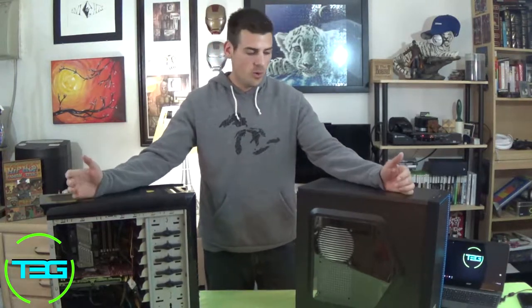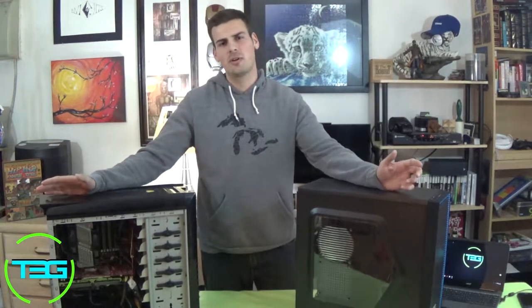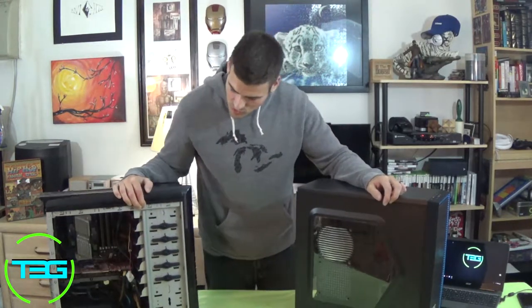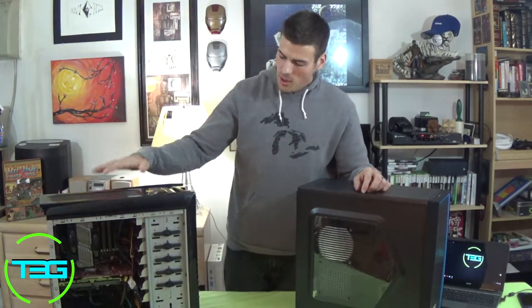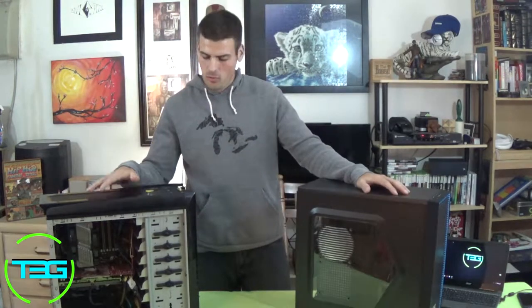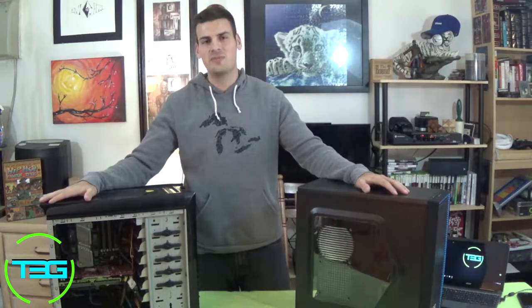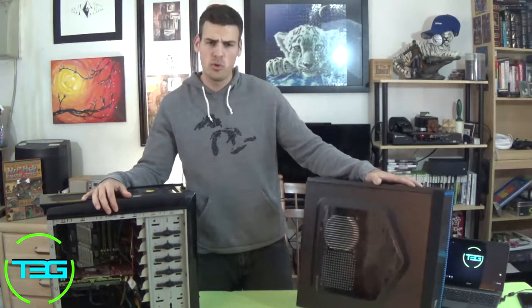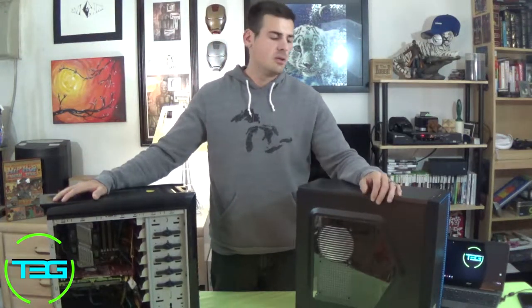Now, what we're doing today is this is Cerebro's basically kind of a backup computer slash server computer, and we're not fans of how the hard drives are set up pointing towards the motherboard, and it's just, as you can see, really cluttered. There's no cable management whatsoever. There's no good airflow going through it, so we figure we help the computer out by taking it over to a new case. So we're going from an Aerocool PGS V spoiler edition, and we're taking it over to the Deepcool Tessaract blue edition with the side window. We're just gonna go ahead and go from here and see how everything turns out.